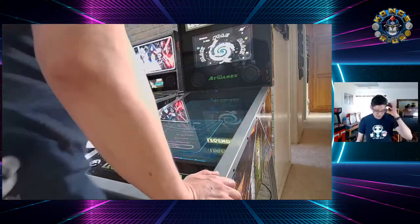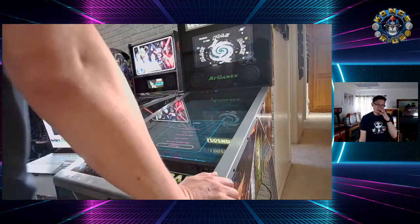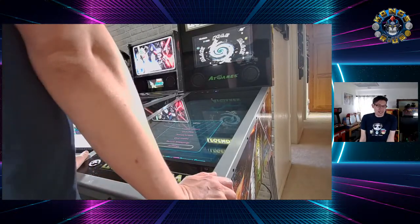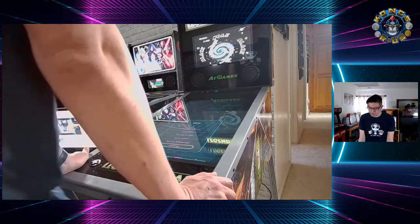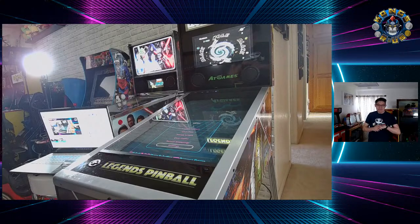Sorry, the camera's way over here. I need to do Nostalgia's mod of putting the solenoids on this top box, because maybe that'll help the feel of the haptics. But again, I think it's because I tweaked my DOF settings that the solenoids feel way better on the arcade one up. All right, I think I've had enough of playing the stock games so far. I've already been talking for 45 minutes.